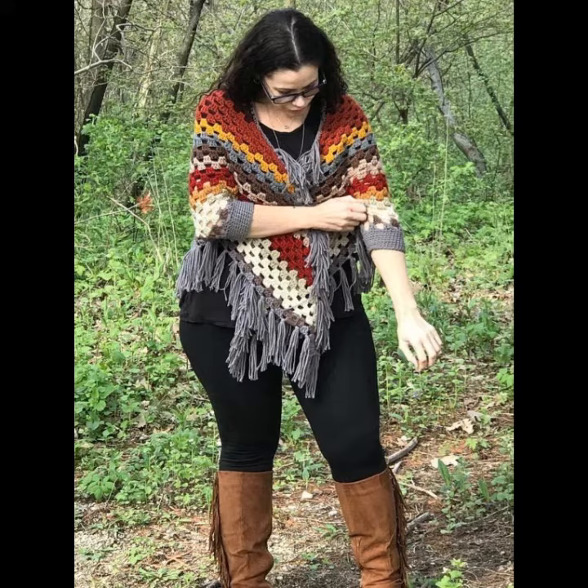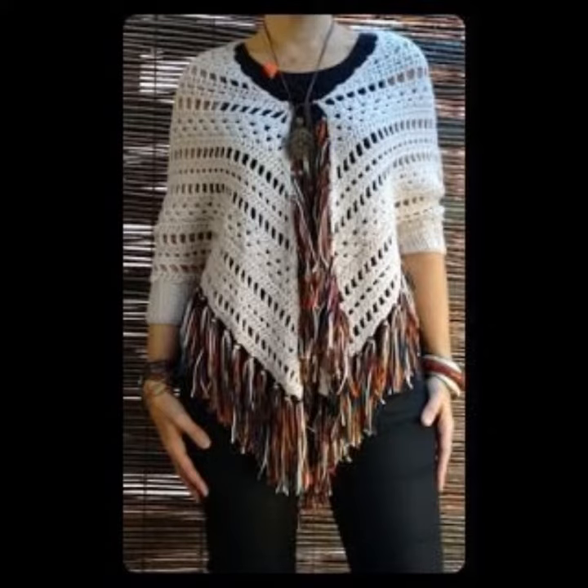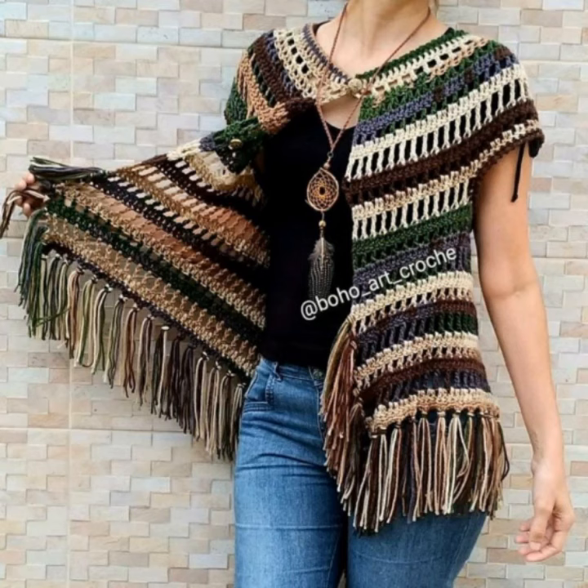As you know, crochet knitting ponchos are a type of garment originally from South America, made of a thick piece of wool and cloth with a slit in the middle for the head. The crochet knitting poncho has returned for fall 2020, on display across several runways including Longchamp, Michael Kors, and others — with cozy knit wool and velvet versions to suit everyone.